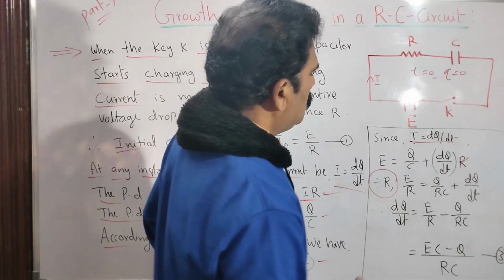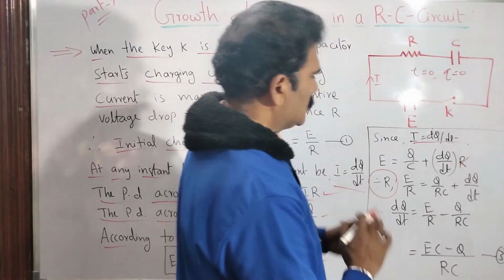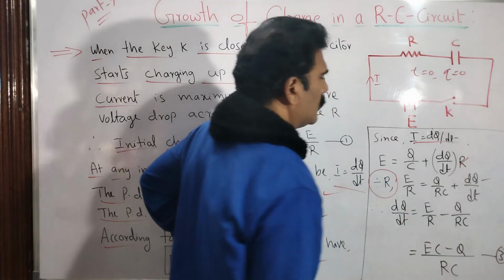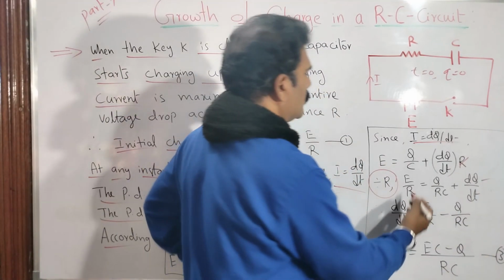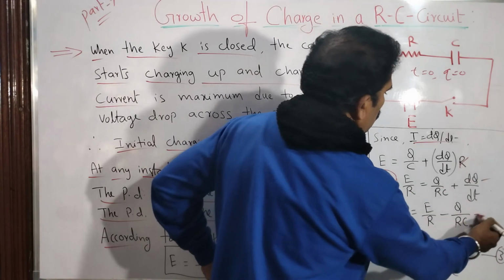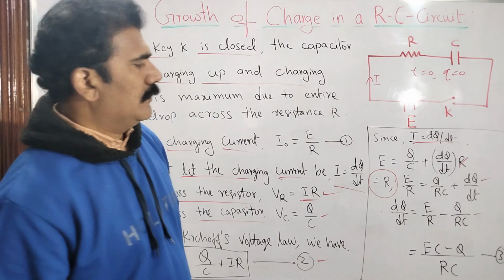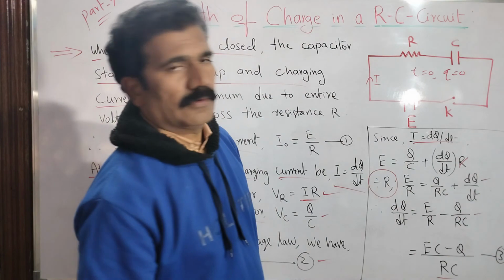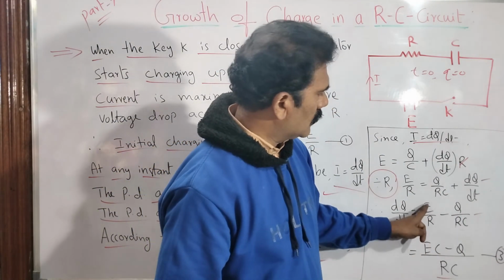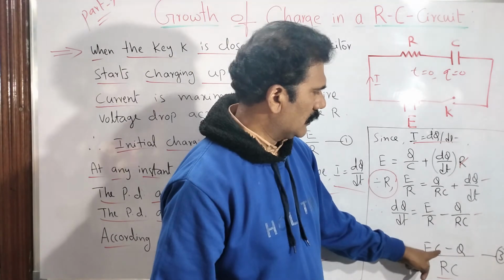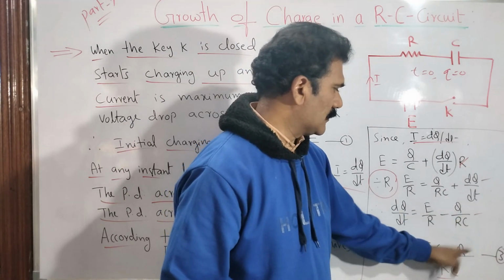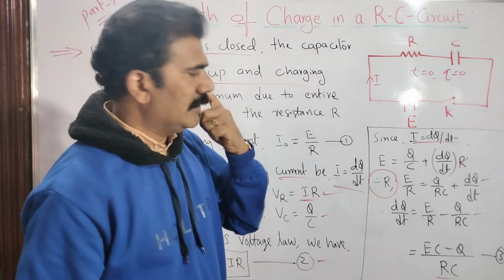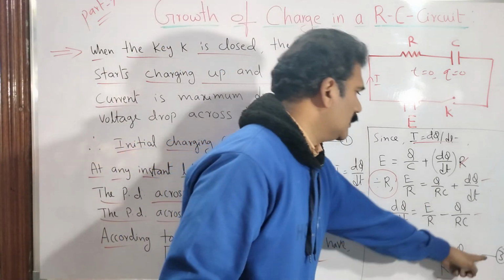Okay. Now in this equation, you have to do some rearrangement. Take this term dq by dt to the left hand side. So dq by dt is equal to E by R minus Q by RC. Right. So we have to take the LCM now. What is the LCM of R and RC? RC is the LCM. So if you take RC as the LCM, in the numerator you have to multiply by C, so that is E into C. Here RC is there already, so just write as it is, minus Q only. So EC minus Q divided by RC gives the form of the equation for dq by dt. Let it be equation number 3.